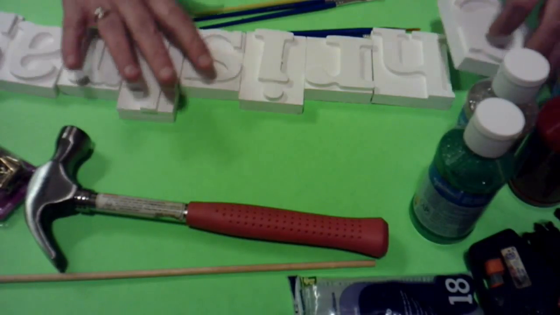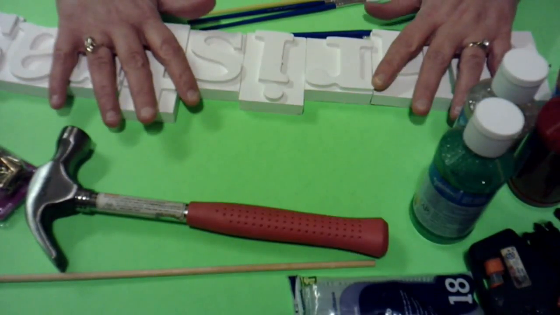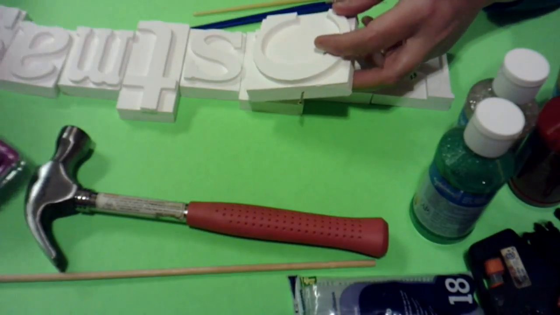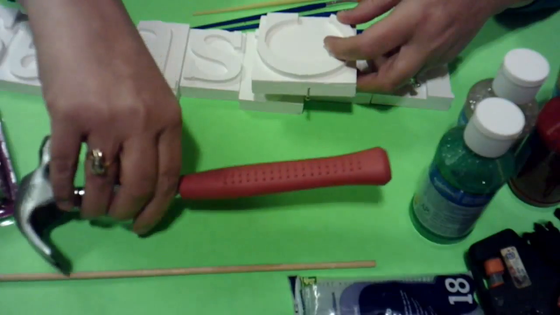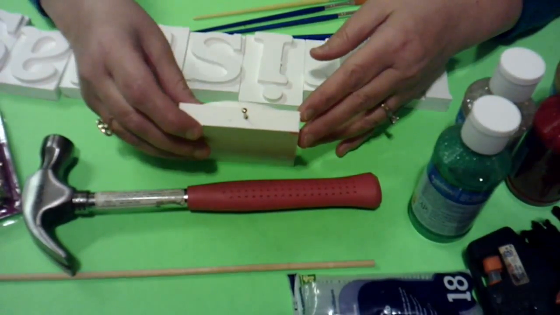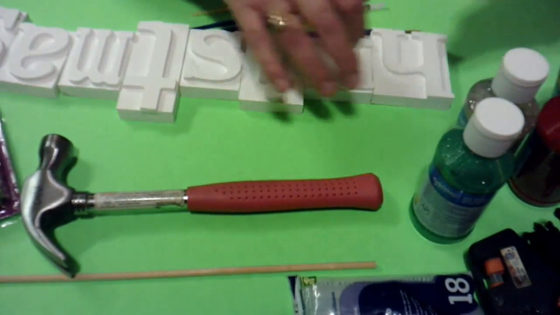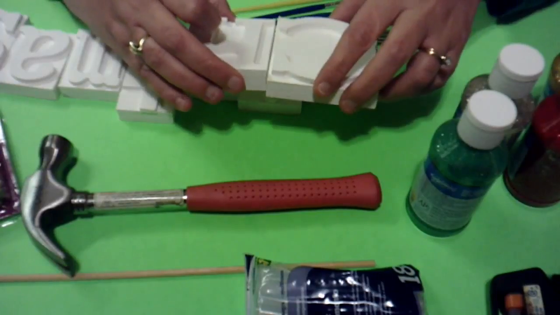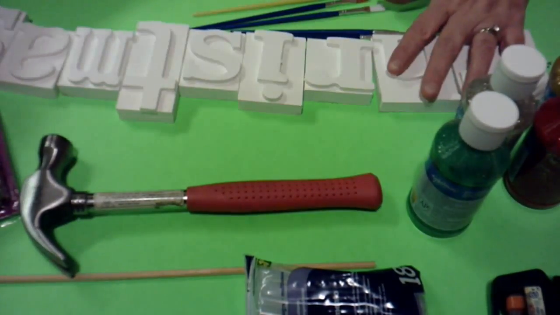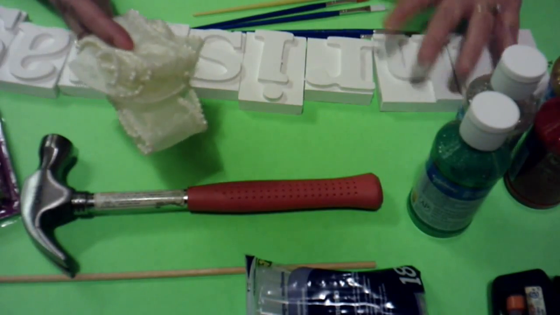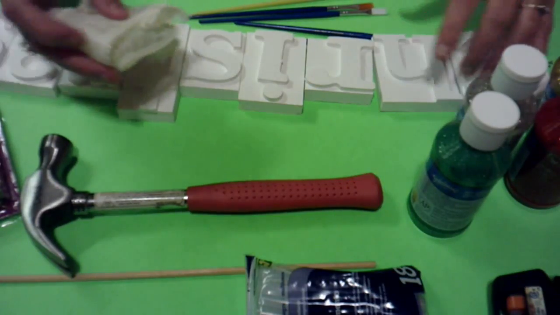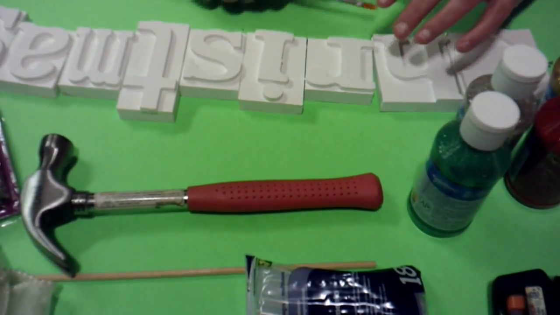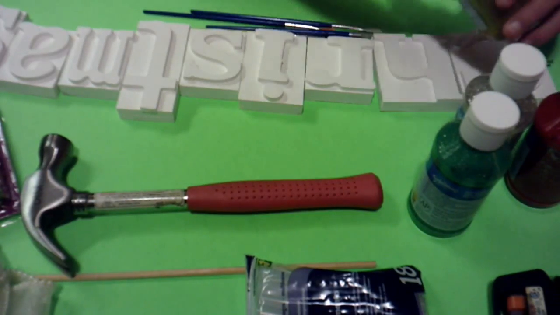So the things you're going to need are the blocks, obviously, and I painted them white just a base coat of white. For the C and the S, the beginning and the end, I got some small little nails and a hammer and I just hammered in a little nail in the end there so that I have something to hang it off of. Then you're going to need glue sticks and the glue gun because I'm going to glue the letters together once I've painted them. And then you're going to need a ribbon or a string, whatever you want to use for it to hang from one nail to the other. And then of course you're going to need your paint brushes. I have a few of them here and then we're going to use some glitter paint. So I've got gold.